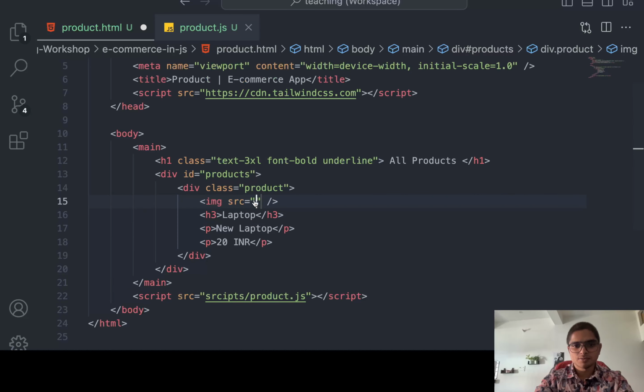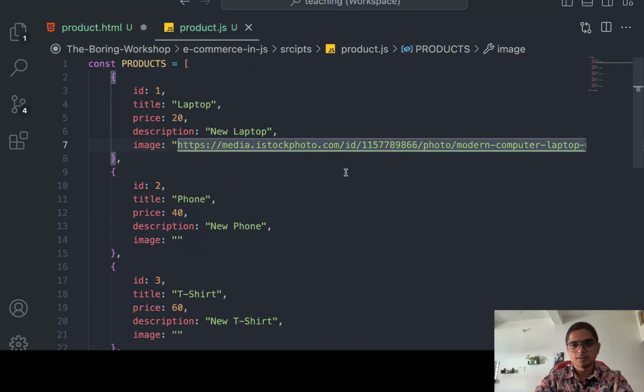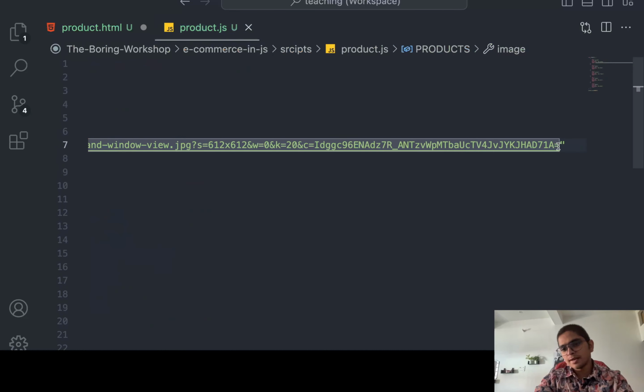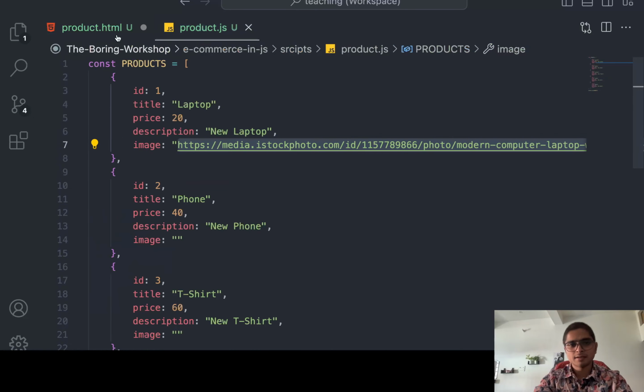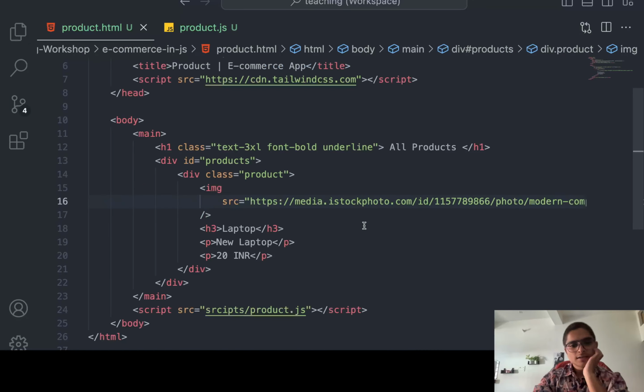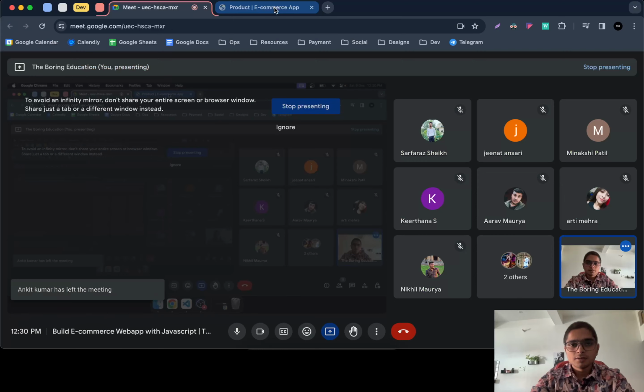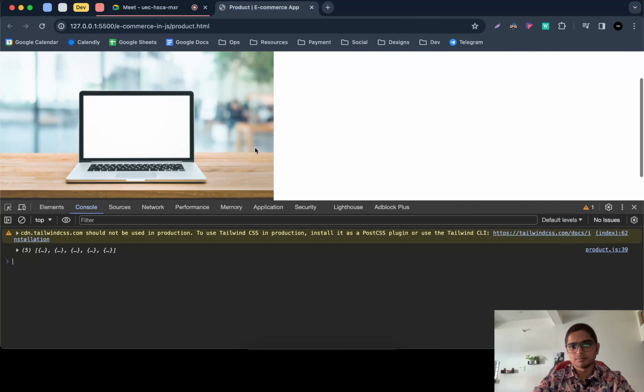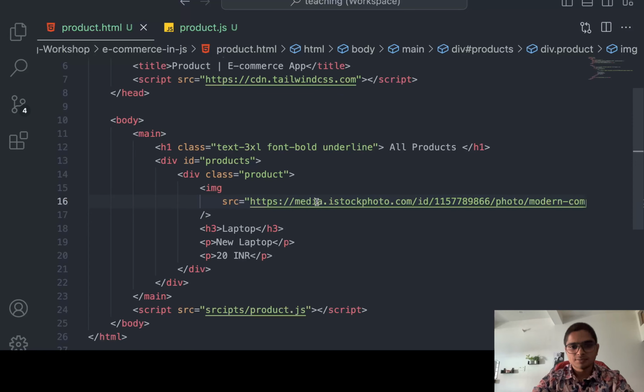The same image URL we'll copy from here. So why are we doing it the static way? Because once you are able to do it statically, then you can do it dynamically as well. Yeah, this is how it is looking right now. Bad, I know. Let's fix it.